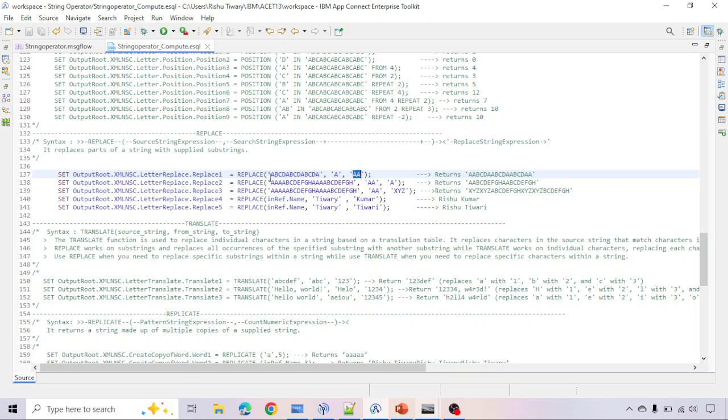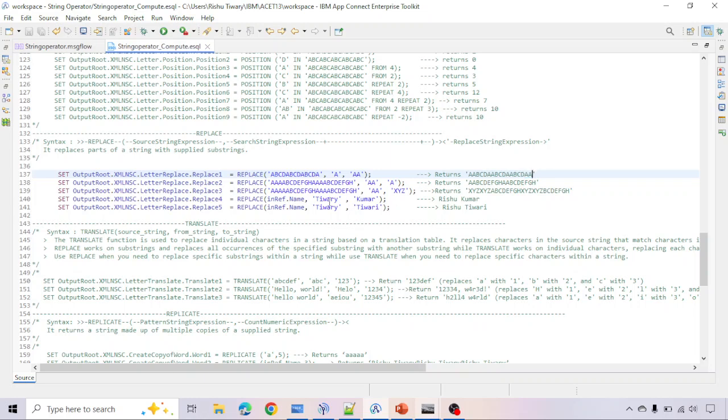So we will return like that. A will be replaced in this letter. A will be replaced with double a, and that will be the outcome that will return. So here, if you see, here is the a, so it will replace with the double a. Here it is a, it will replace with the double a. Here it is a, it will replace with double a, and here it is a, it will replace with double a. So we will get return like that. You can see double a, double a, double a, and double a.